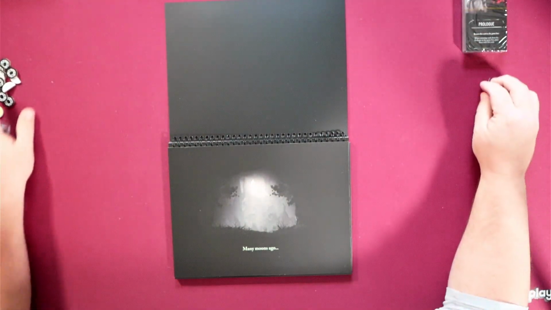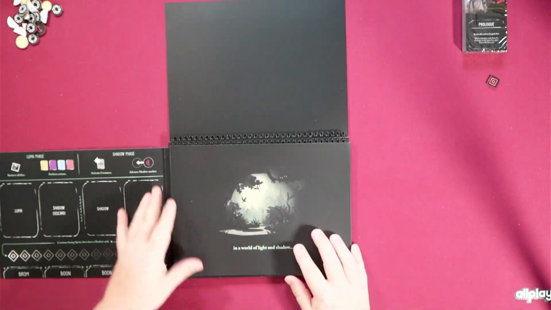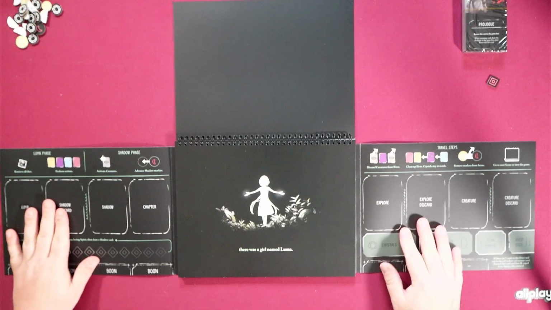Many moons ago, in a world of light and shadow, there was a girl named Luna.